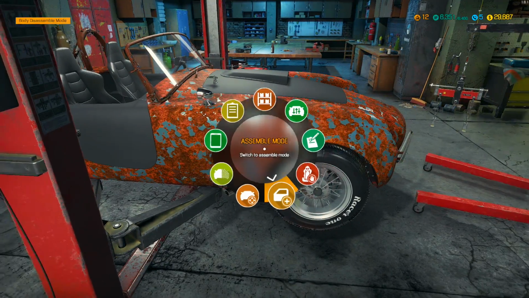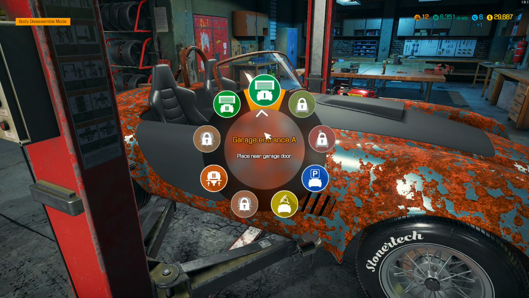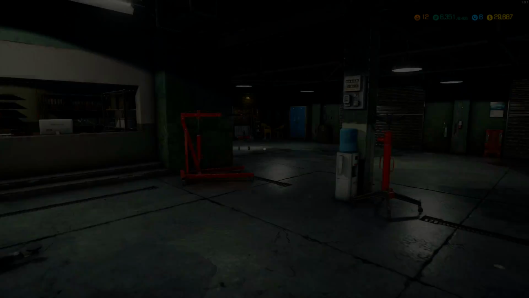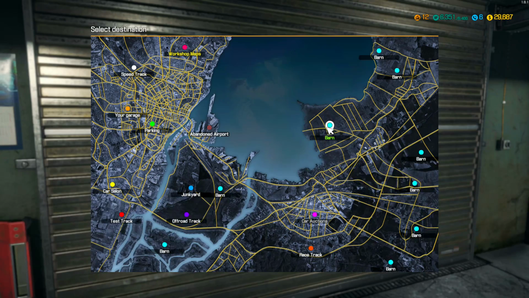So, now if I move this over here, not assemble, normal mode, move car, put this in front of the entrance, let's go see if this thing will do burnouts. Which, I mean, it should, but you never know.